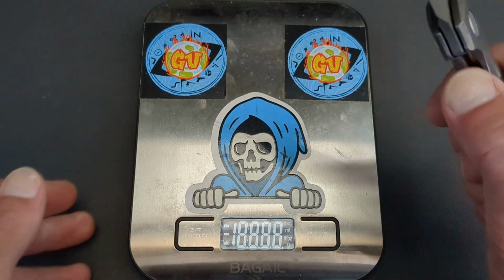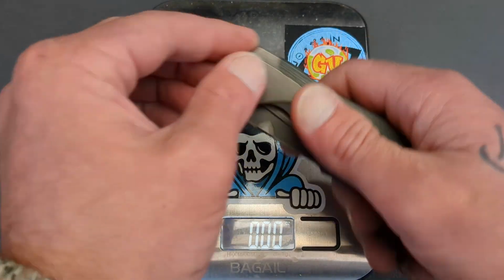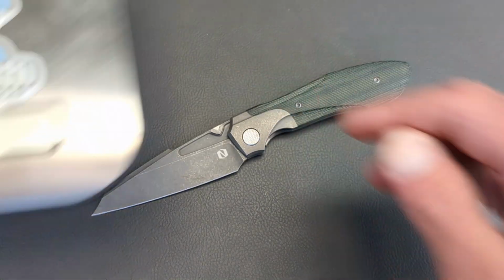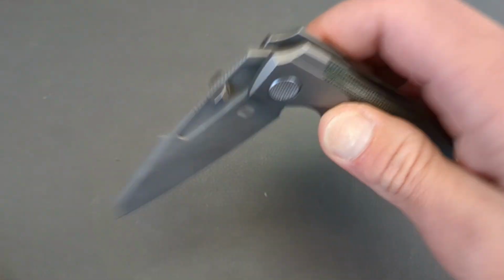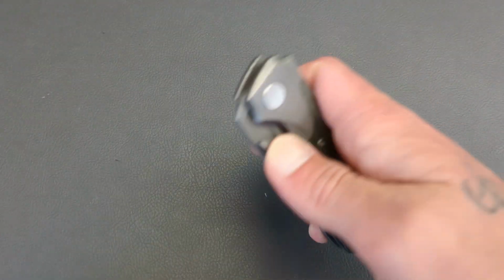Let's see what kind of weight we have on this thing. So under 4 ounces, considerably light to me. I consider under 4 ounces pretty light. Anything under 2 or 2.5 ounces is extremely light. And when you get down to like 1.5, 2 ounces, that just feels like you don't have anything in your hand, basically. Like the Osborne, the Bug Out, and carbon fiber.